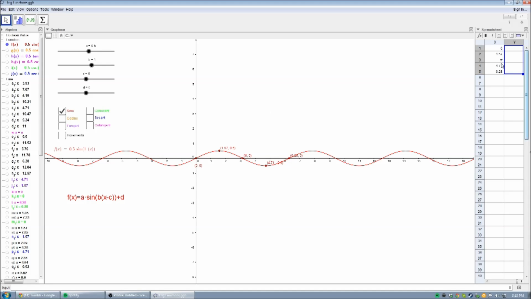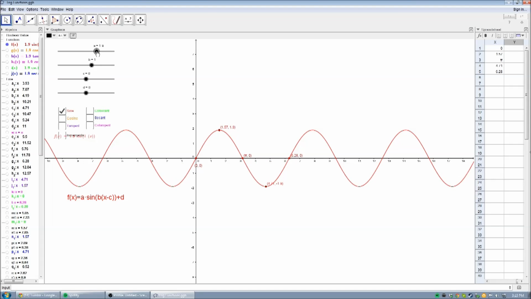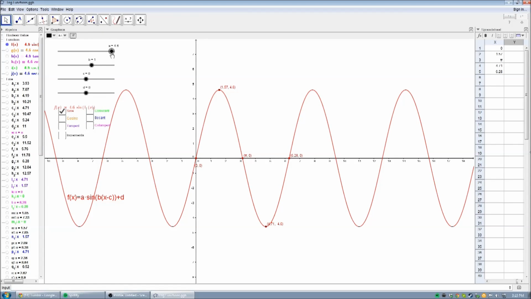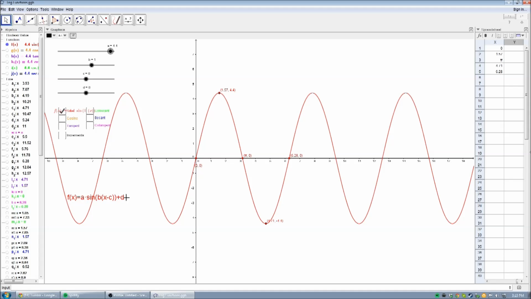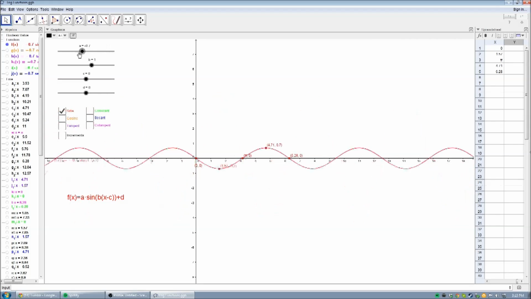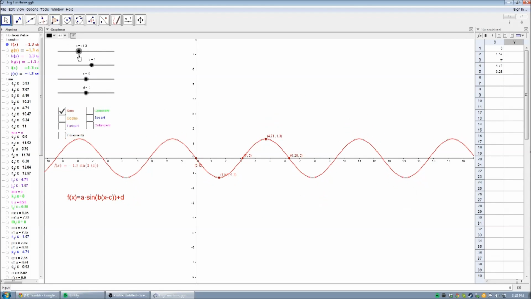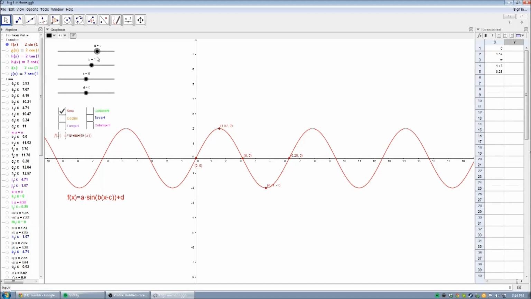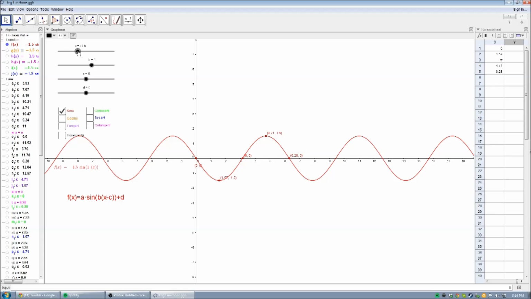So whenever a gets bigger, it's more of a vertical stretch. There are vertical shifts and vertical stretches. The d variable is a vertical shift, and the a variable is a vertical stretch. If a is negative, it gets flipped. That would be something to make note of right when you start plotting this, or right when you start looking at the function. If your function is negative, it is going to have a vertical flip.